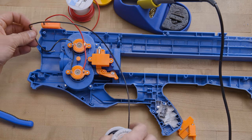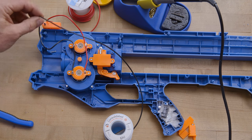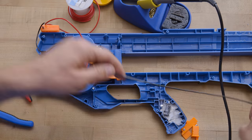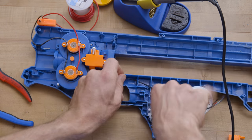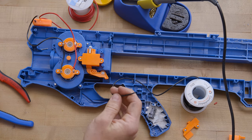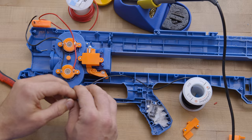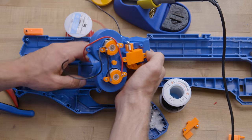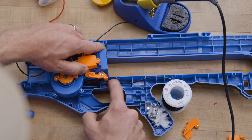So this negative wire is going to go to our toggle control switch, which exists on the other side of the shell right here. So I'm going to just generously cut, just in case, a little bit extra off, and that way we can start backwards now from oval over to the control switch. Now, because of what we did earlier, we already have these wire guides and holes that everything can follow. That way they're all good all the way along. And then we need to get this all the way back over to here from the actual toggle switch itself. So we're going to run this wire through back up to where we started. And that way everything will remain nice and clean. It'll stay out of the way of the switches.